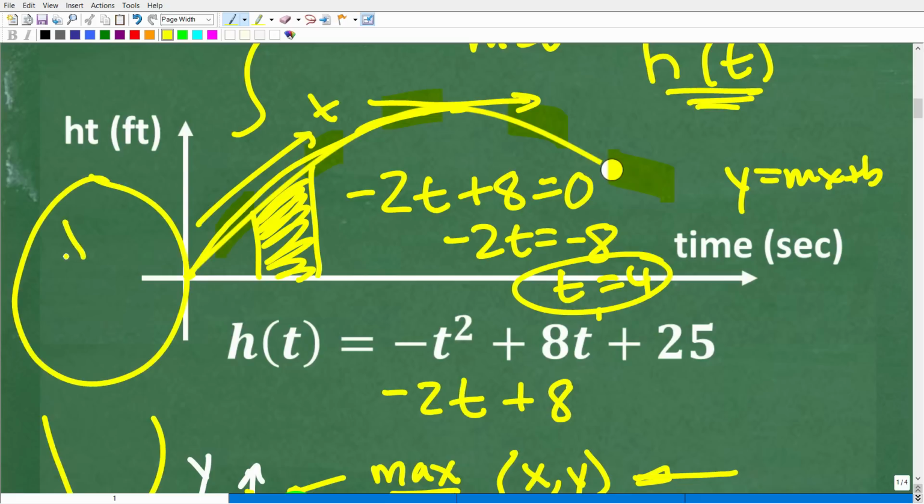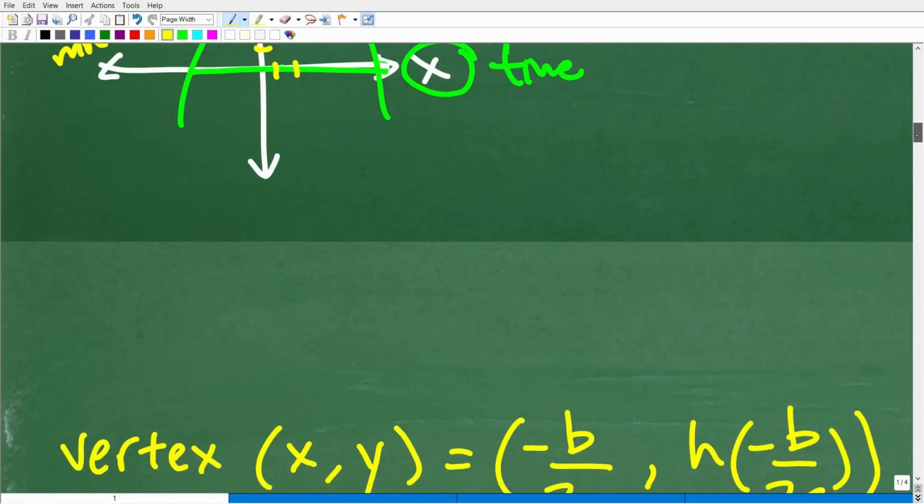So a lot of you are like, all right, Mr. YouTube Math Man, you haven't even got to this problem and my hair is already standing up. Well, take it easy because I just showed you calculus. Now, you may never take calculus, but if you have basic algebra knowledge, then you'll be able to understand how to find the vertex. So let's go ahead and get into the rest of this problem.